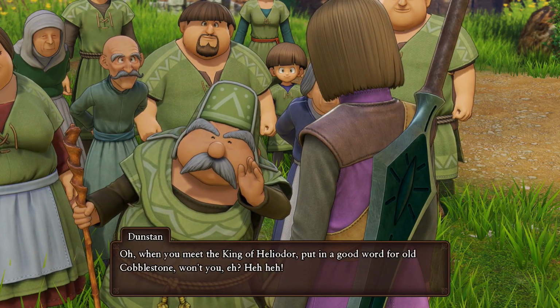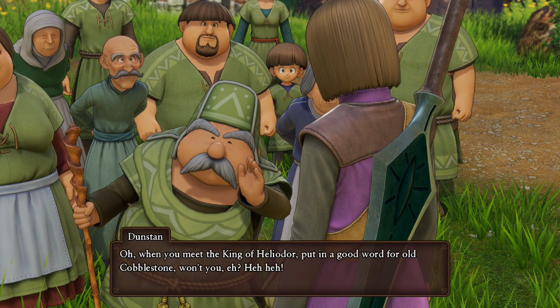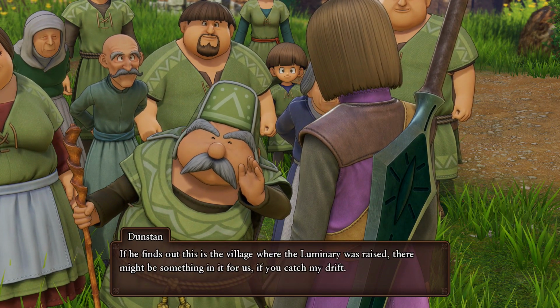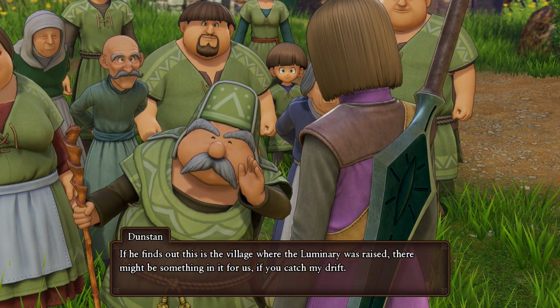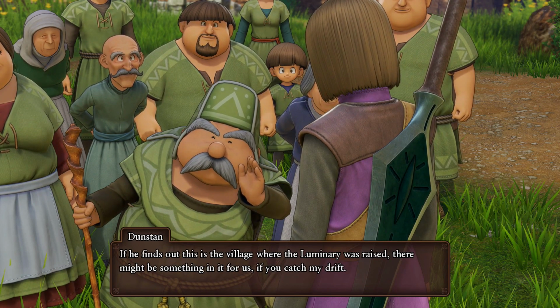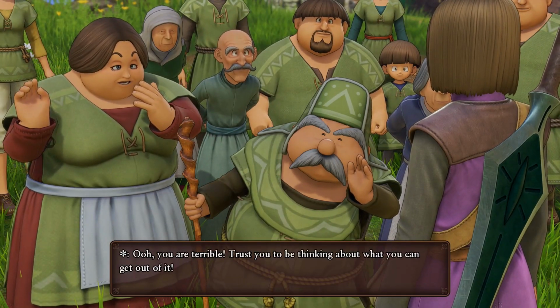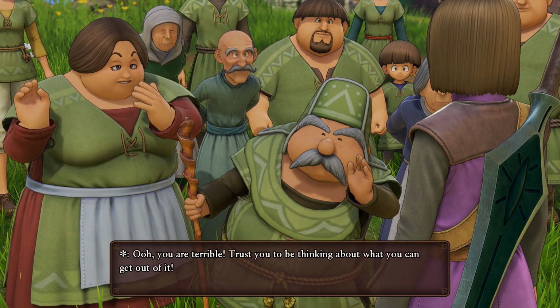Oh, when you meet the King of Heliodor, put in a good word for old Cobblestone, won't you, eh? If he finds out this is the village where the Luminary was raised, there might be something in it for us, if you catch my drift. I guess, but... Oh, you are terrible. Trust you to be thinking about what you can get out of it.